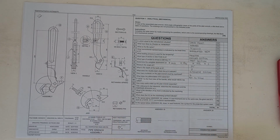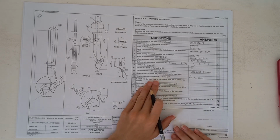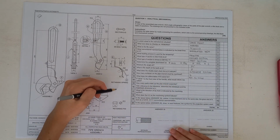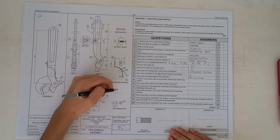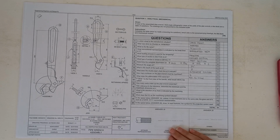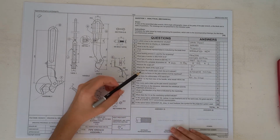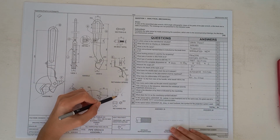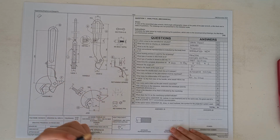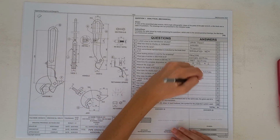Okay. Then it says if view 1 is the front view of the handle, what would view 2 be called? So one thing to remember is we're working in first orthographic projection, which is top, front, right, left, in this order here. So if they tell us that view 1 is the front view, then we've got view 2 next to that on the side here. That would make view 2 the right view.